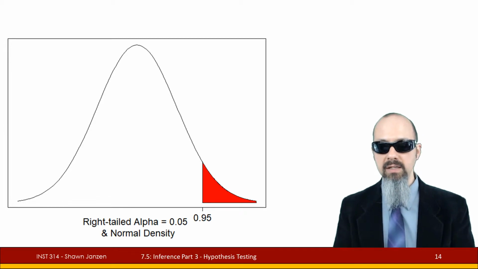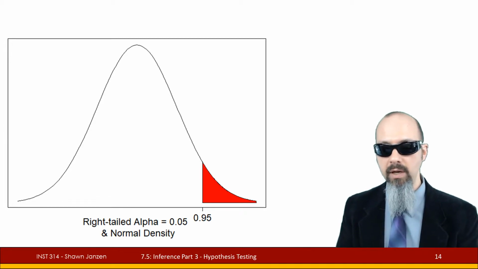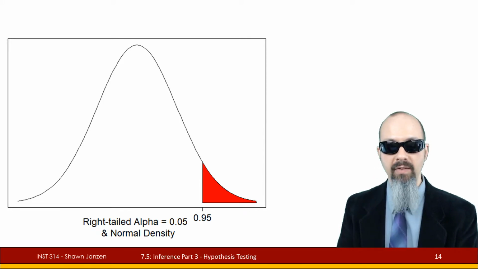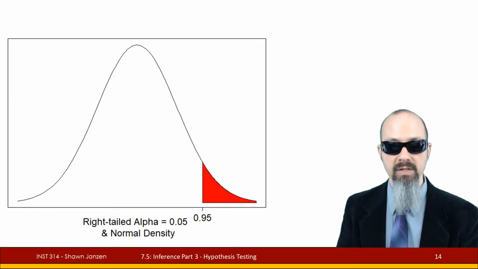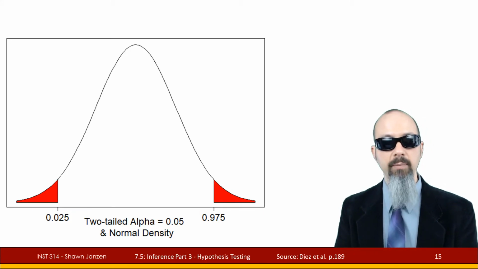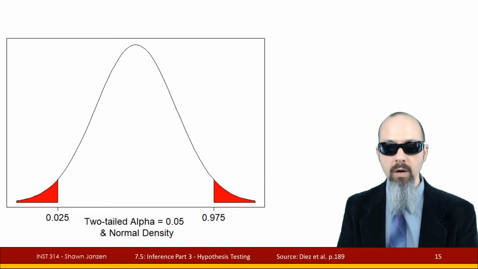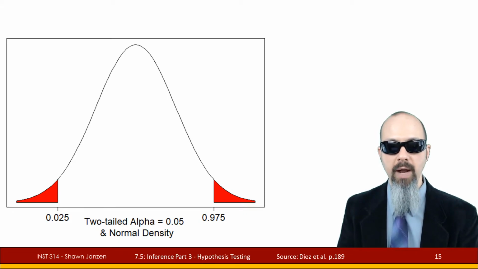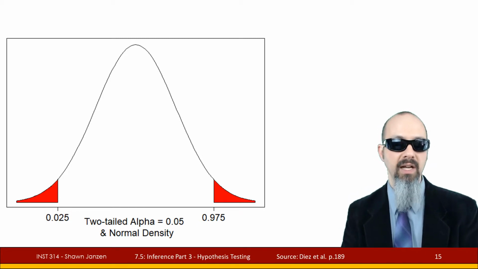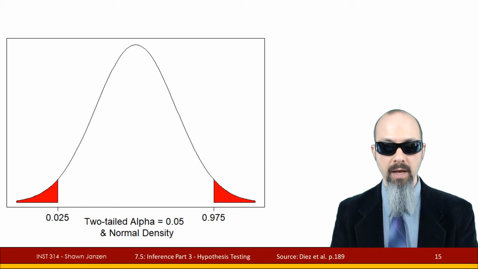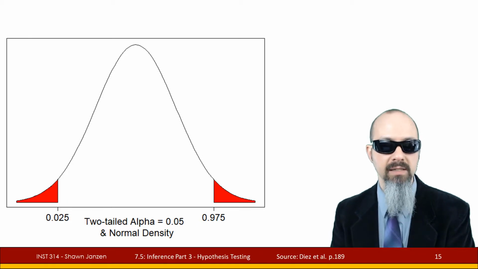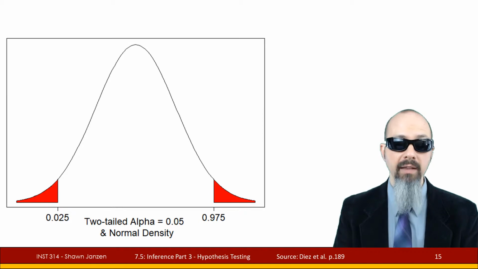And so if we're looking at these in terms of density, what I have on the screen for you here is just a normal distribution with the right tail shaded in, and we have it at 95% with an alpha of 0.05. If I go ahead and flip this, now we have a normal distribution with an alpha of 0.05, but it is two-tailed. And so where before we had that red shaded region starting at probably 0.95, now our right tail starts at 0.975, but we also get a left tail at 0.025. And so the probability is less in the upper right-hand corner than it was before with the upper right tail test, but we've gained some critical region on the left side.